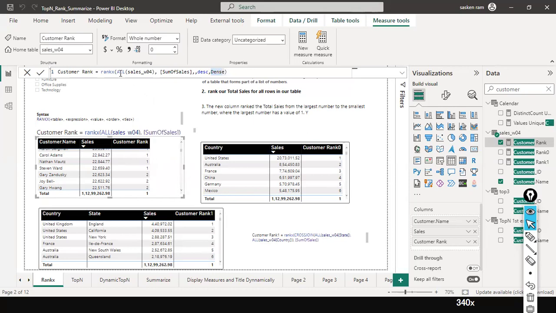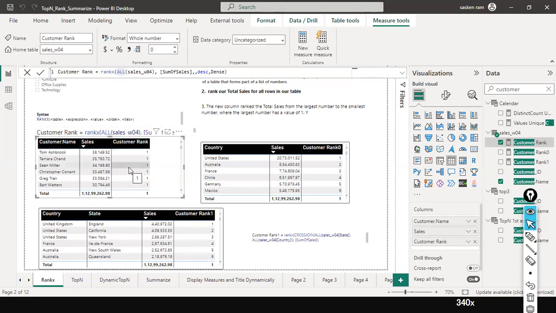Now the question is, Soundarya's question, why is the ALL function used here? If you don't use ALL, the filter comes from each and every row. You know very well, whether it's a table or matrix visual, where customer name equals Tom, it will go and check the rank, and then write sales. It assigns the rank, again goes to the next customer and checks the rank. So what we do is we remove all the filters on this table itself.